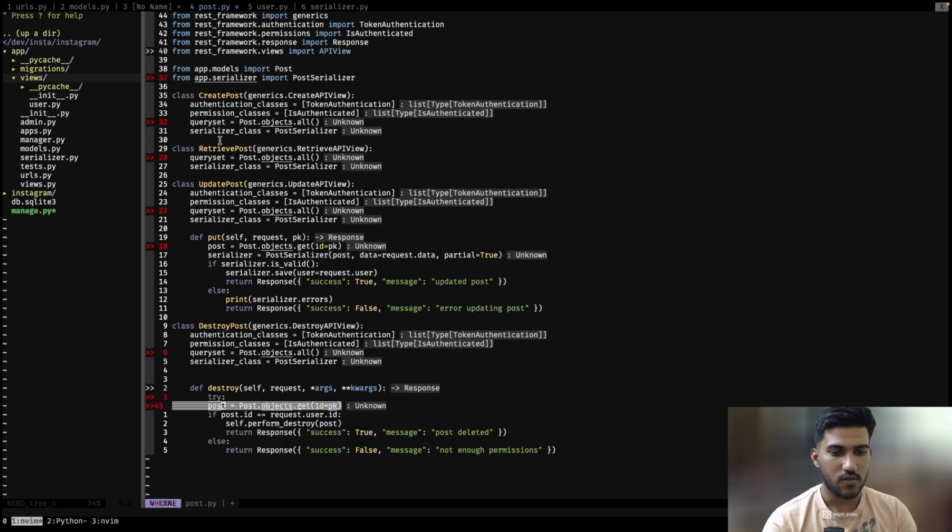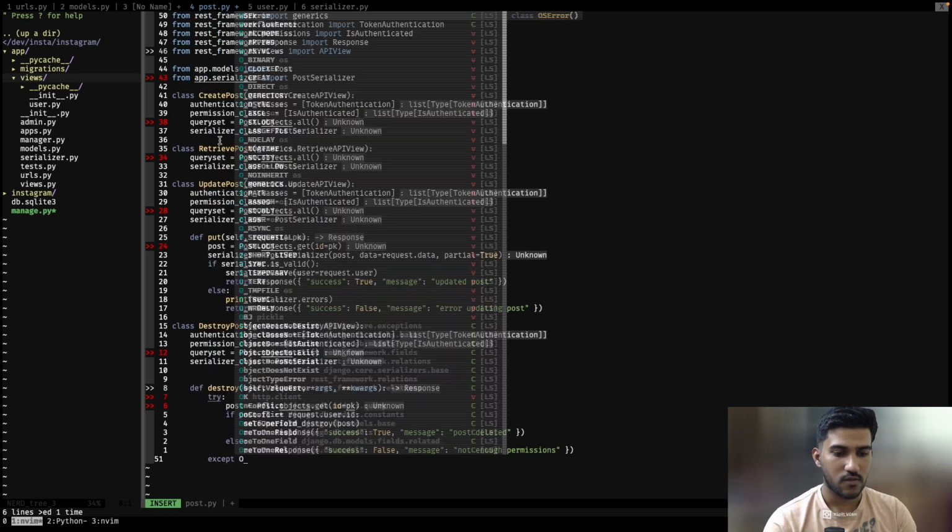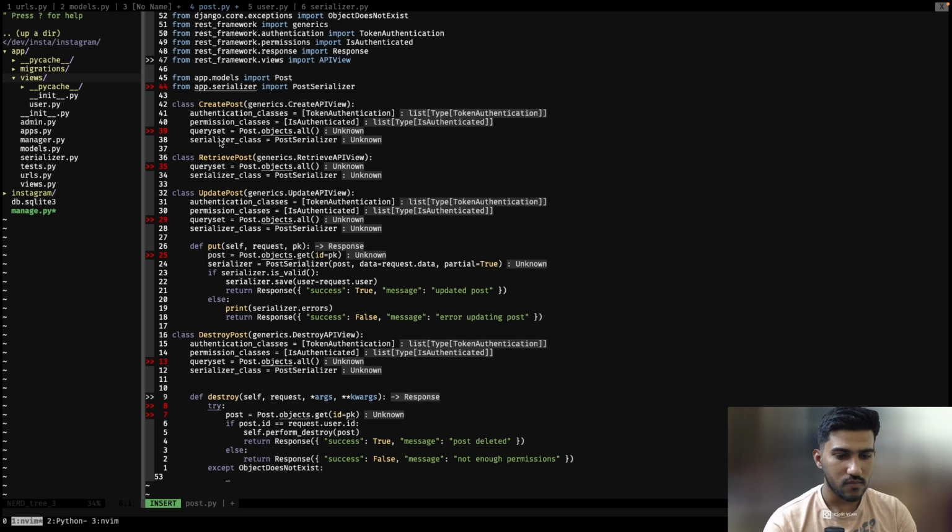And actually put this into try and except. And if the object does not exist, then we say success is false and post does not exist.